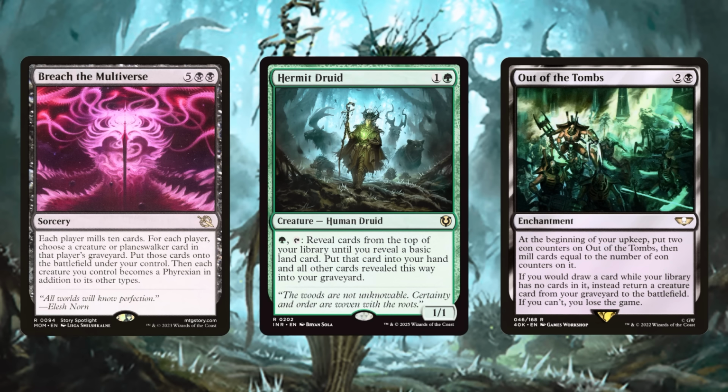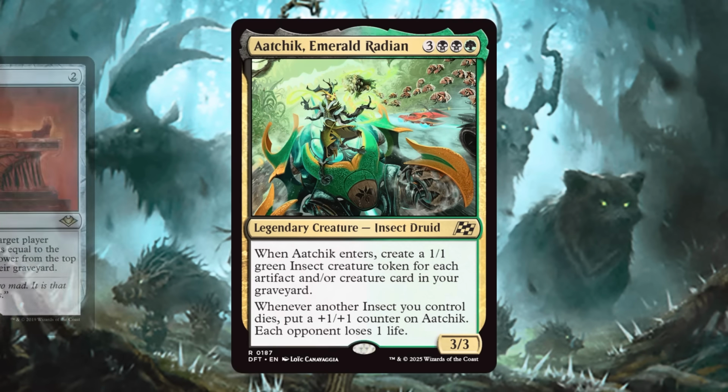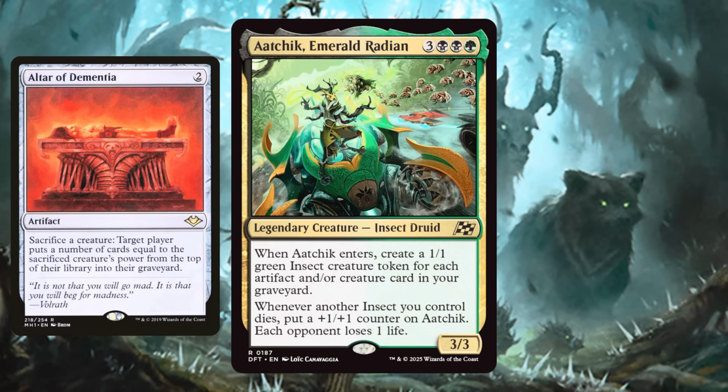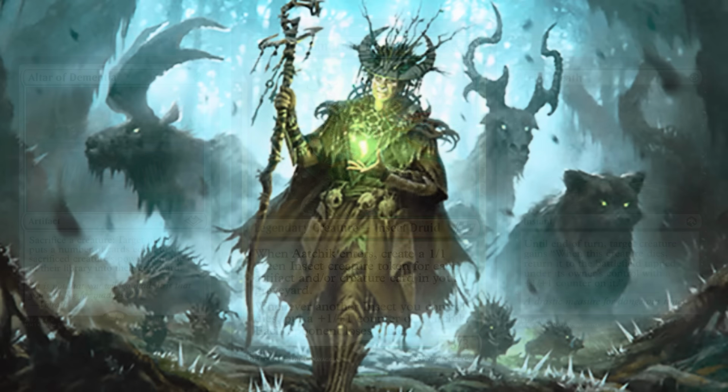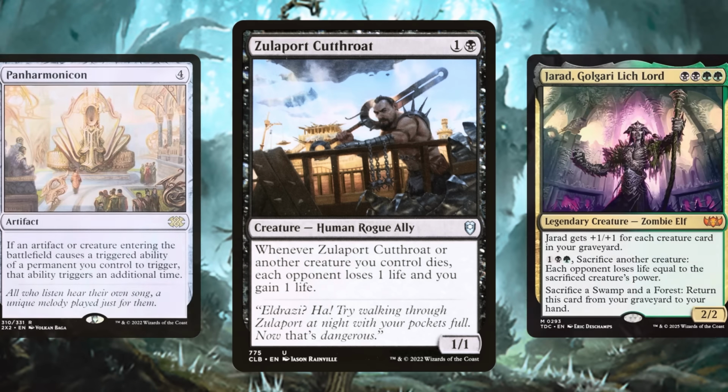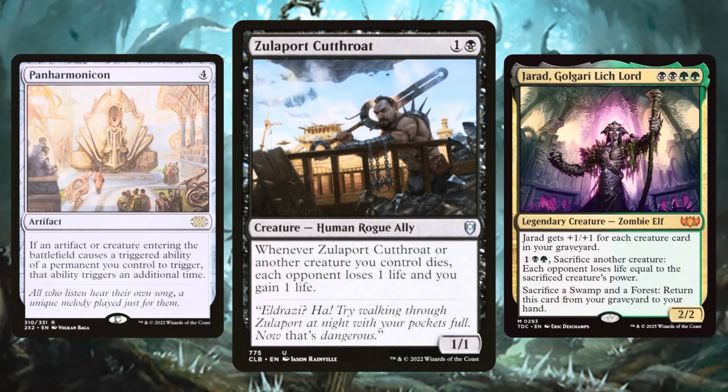We can also use things like Out of the Tomb that progressively puts more and more counters on it and allows us to mill more and more cards. Eventually, once we get to 20, the goal is to cast our commander, instantly sacrifice our commander, and then either reanimate him or use Feign Death effects to put him back onto the battlefield. We can also use things like Zulaport Cutthroat that allows us to essentially double up on his trigger whenever we're sacrificing a creature. So now we're dealing 2 damage to our opponents instead of just 1, effectively meaning we need half the amount of insects we would have needed otherwise.